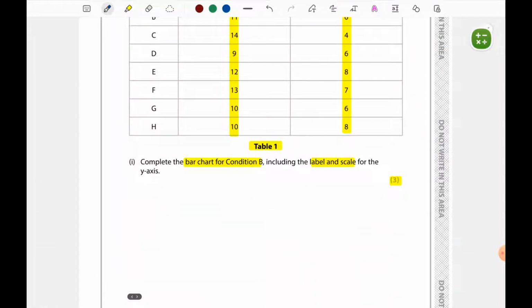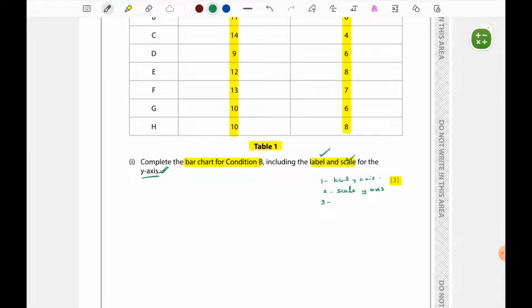So, they want us to cover the label. Label of what? Of the y-axis. So, we should keep in mind like this. First, I have to give a label to y-axis. They also want me to cover the scale for y-axis. See what students will do? They'll just read y-axis, they'll just give a label. They won't give a scale for it. So that's why it's important to read. So I have to cover scale of y-axis. I'm writing here anything you should not write on your question paper. I'm writing it because I'm demonstrating to you. I want you to think these things mentally and hold them in your mind.